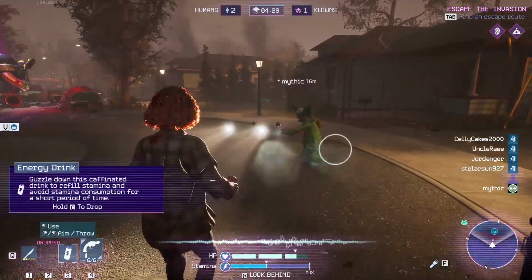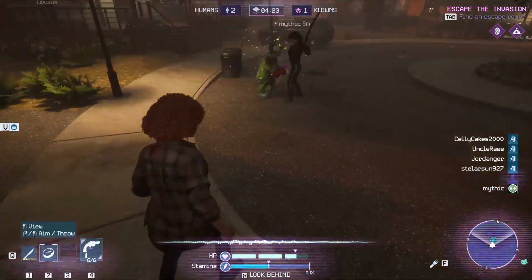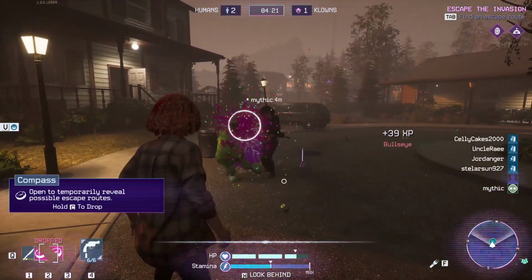You can actually knock clowns out of their abilities in general, like so. But if they're in their low abilities, I highly recommend just running away from them.